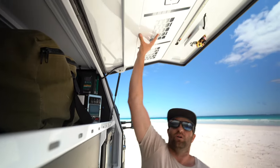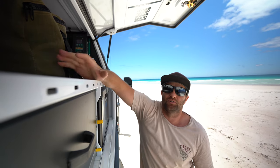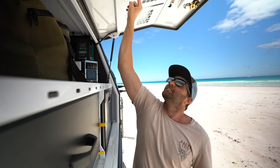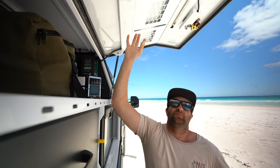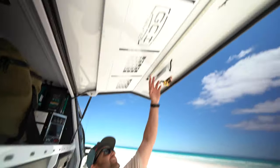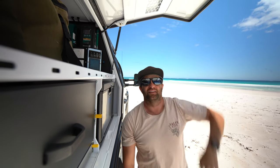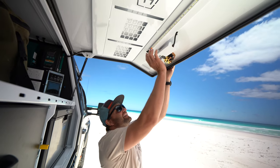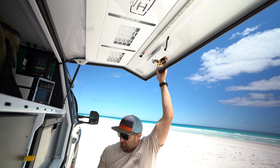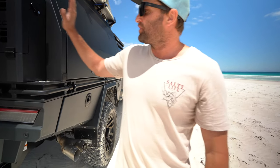Moving up to the door — this little piece that GCI have kindly put in is in case any load inside your canopy moves. If it dents this you don't see it from the outside, so you don't have to pay for a new door because something has accidentally fallen in your canopy. Moving on to the LED lights — full LED, some orange and some bright white. You don't want bugs hanging around your canopy. Just to the outside — that is full central locking. Every single drawer on this canopy is hooked up to my central lock, and as soon as I hit that button the whole car, entire car, canopy, every box, every drawer is 100% locked and safe.